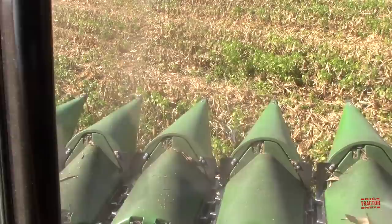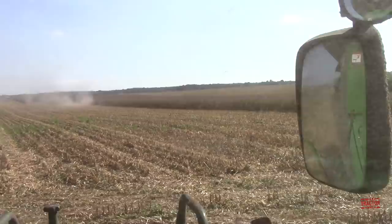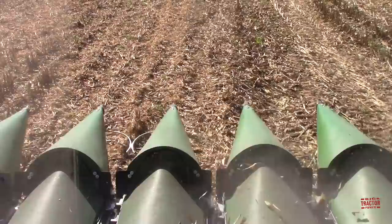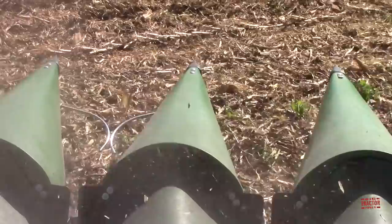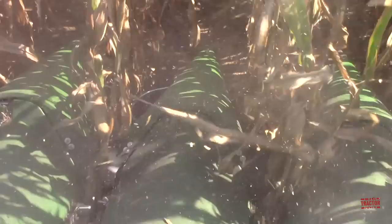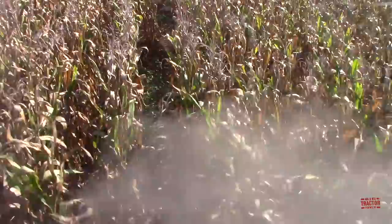We can see here we're coming up to the headland. It makes it easier for the grain cart operators to give some space between the machines, and we can always unload on the go when working in a circle. This wishbone piece of metal hanging out in the snouts — is that the row sensor that helps the guidance? That's right. It feels the row as it goes in there and steers whichever direction it needs to stay on it. All that beeping you hear is it activating, feeling the row and steering the combine straight down the row. If the row goes out, it takes over with GPS signal and steers straight to find the row again — it never actually shuts off.